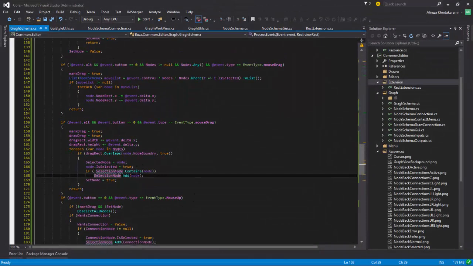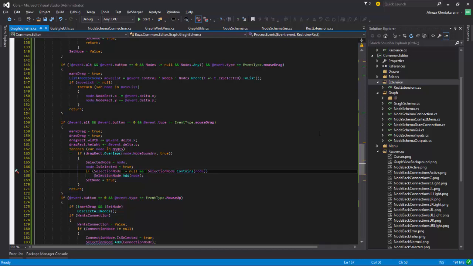Although I think now this code would work, honestly this is a more correct way of adding it to the code, and I will stick with this part. So the only thing that I need to add is to check if the selection node does not equal null, then do this, okay?